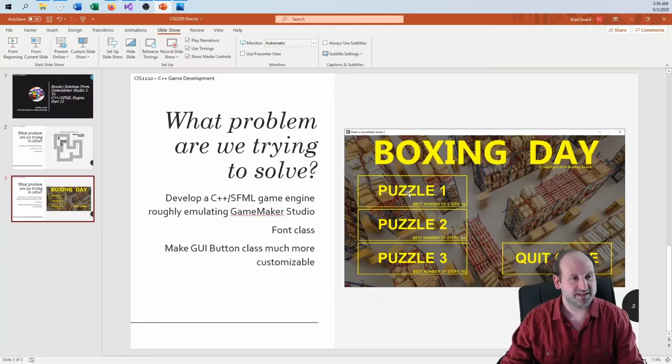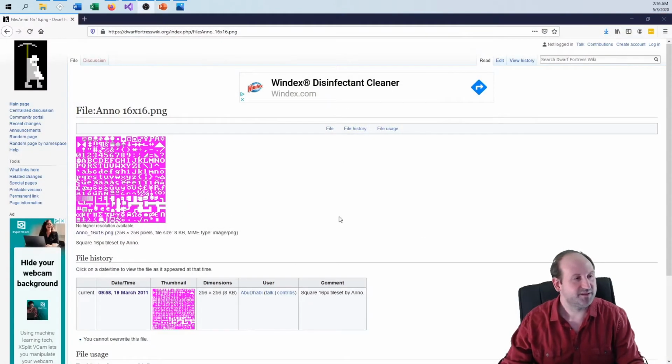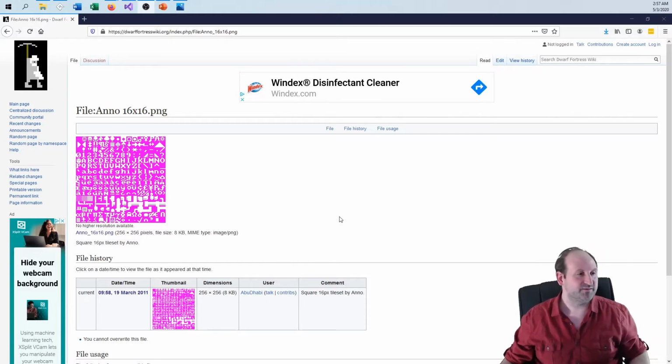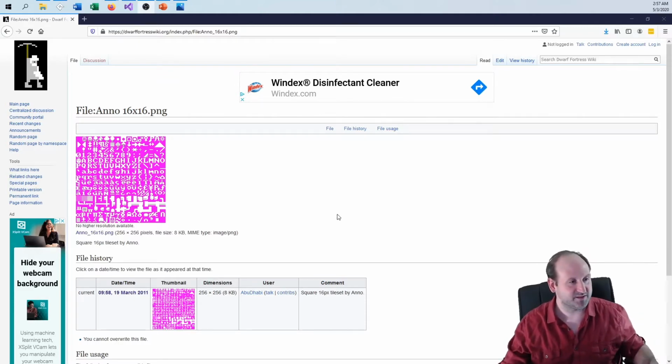So, okay, that's what we got going for you. I pulled down a graphic. I went to Dwarf Fortress, or I just looked up some kind of font, and I found this one, the 16 by 16 font. And what I did was I went into GameMaker and I massaged it and removed almost all of the purple that you see, because that's not actually see-through or anything. So I removed that and made it clear. I used the wizard tools and all that stuff to erase all the purple.